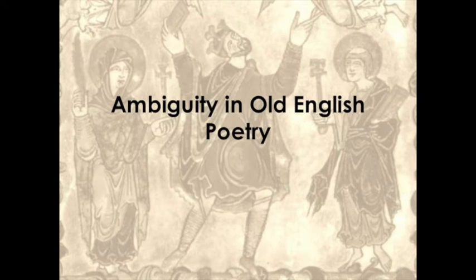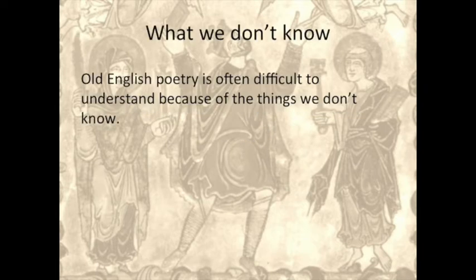One of the reasons why Old English literature is so hard to study is that there's so much we don't know about these works. In this regard, Cadman's hymn is actually kind of an outlier, since we do know when the poem was written and who it was written by, or at the very least we have a story that purports to answer those questions. But in most cases, we have very, very little information like that about Old English works. As we'll discuss when we read Beowulf, the most famous poem written in Old English, we don't know who wrote that poem or even what century it was written in. So we have to do a lot of detective work, and frankly, often a little bit of guesswork as well, in order to understand these poems.